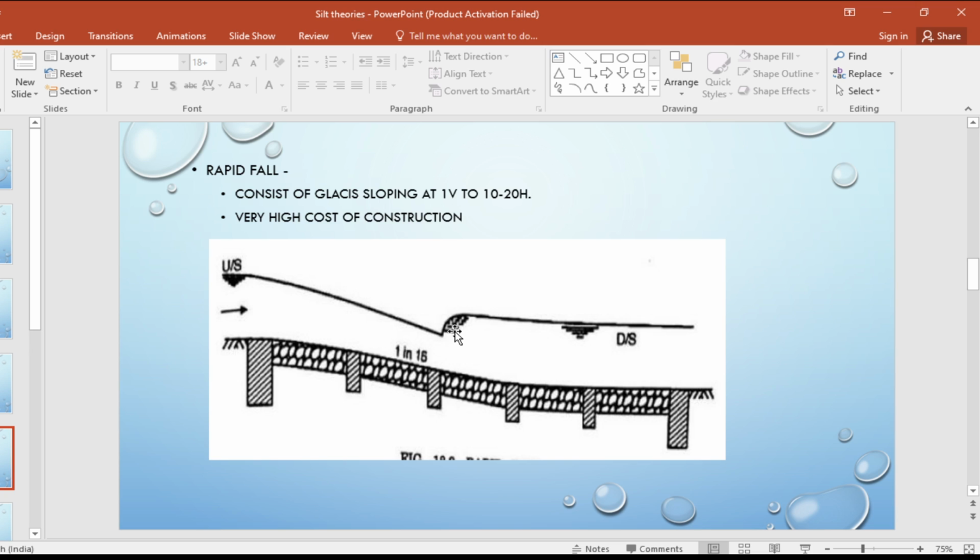The gentle slope admitted the timber traffic here. Hence the fall worked admirably. However, there was a very high cost of construction, but this rapid fall worked very effectively, and it has a high cost of construction.